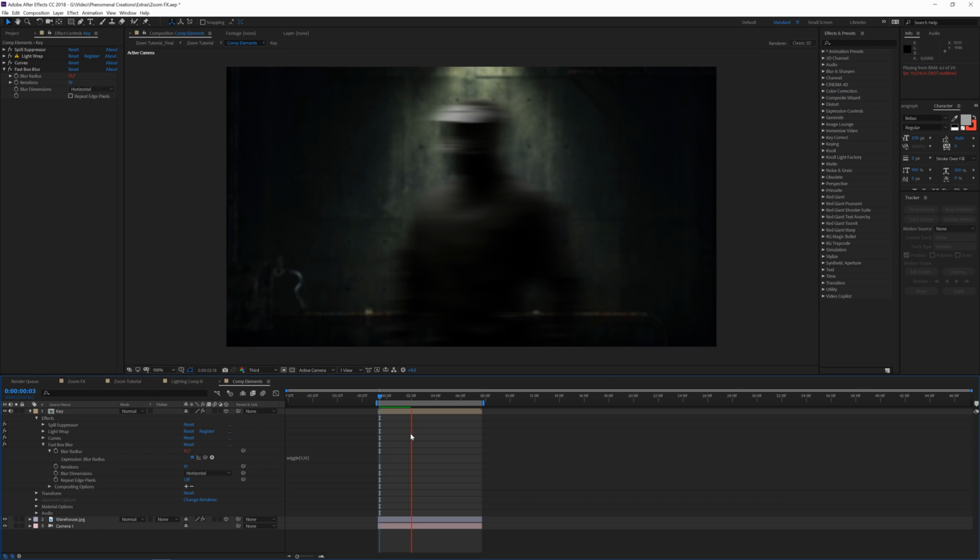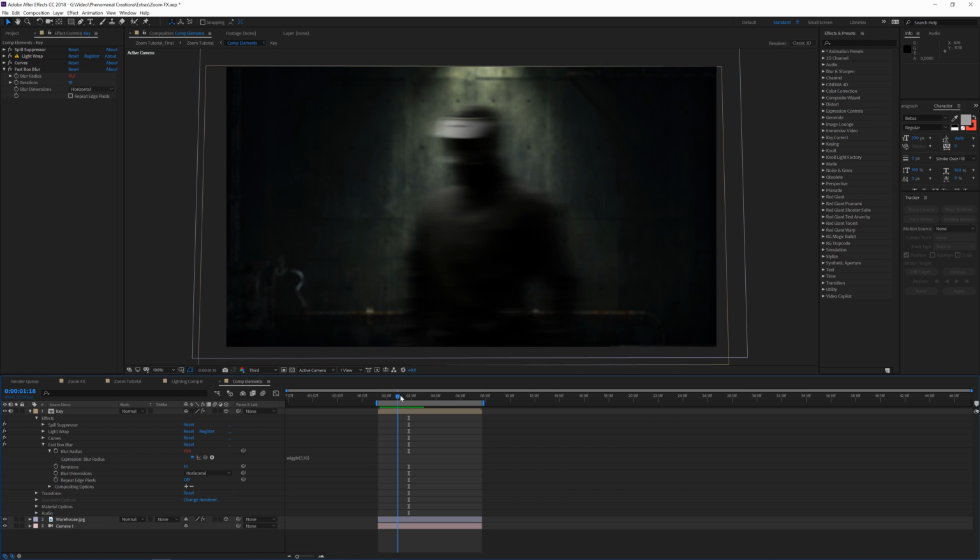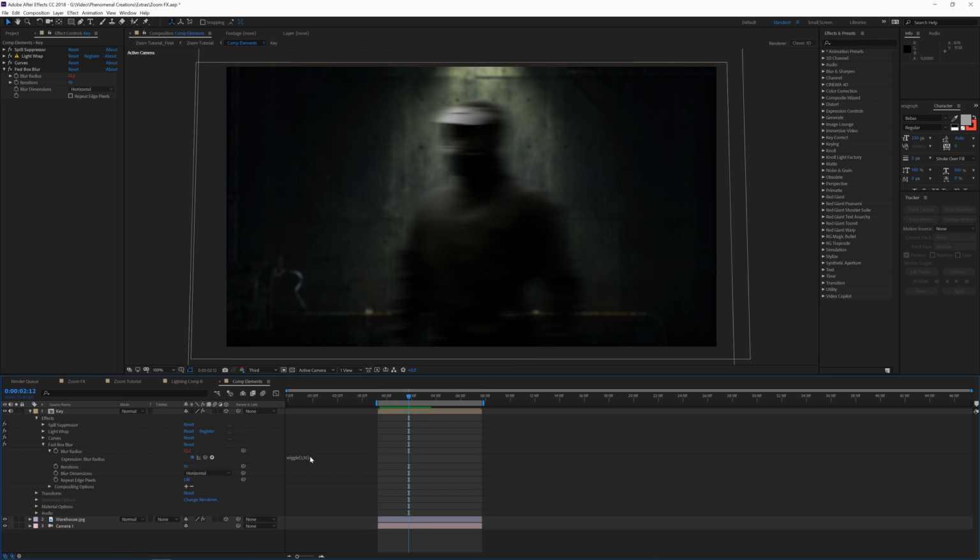It looks good, but as you can see, it can drop down so it's not blurring at all. That can happen when we do this, and that's not exactly what we want here. So by using this expression, amp = 3, every time we use the value amp, it's using the value and the factor of 3.